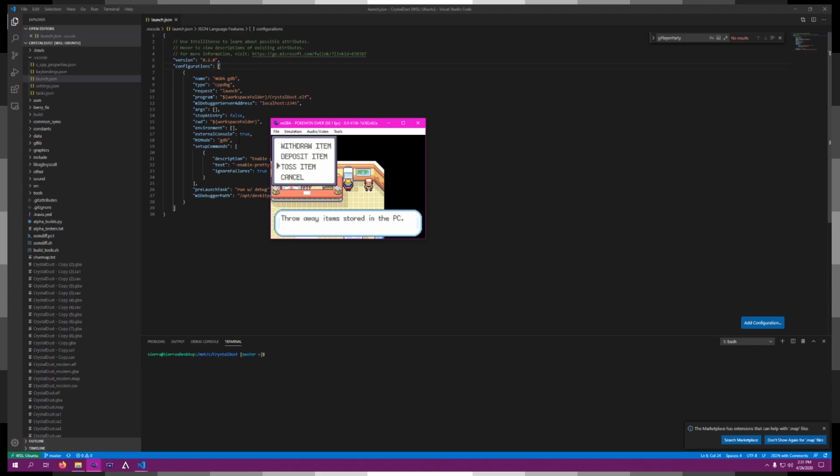Importance value 2 is the old behavior with the key items, where you can't toss it, you can't deposit it in the PC, you can't give it, you can't do anything. And importance 1 just basically means the apricorn balls, which are tossable, they're depositable, they're everything except for givable. So that's how that works.